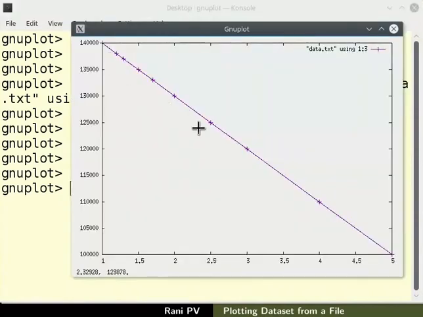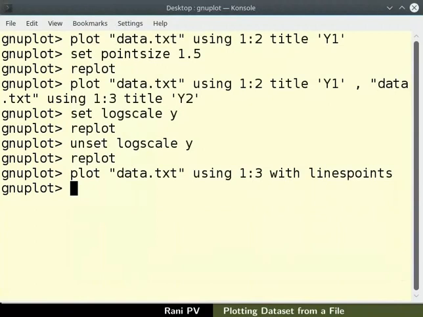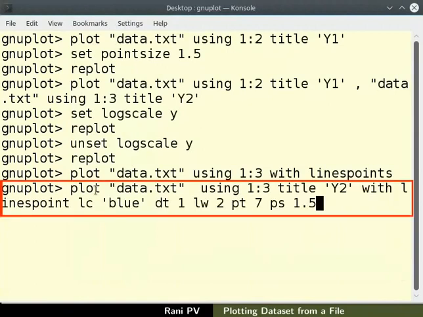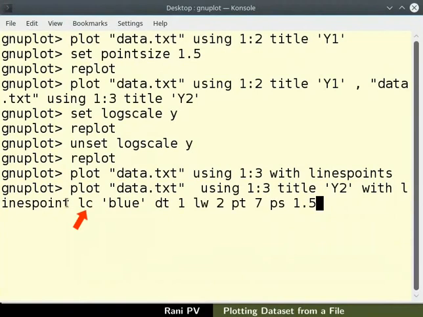Let's change symbols to larger filled circles and color them blue. Enter the command as seen on the screen. This command changes color, point style and line style. Here LC sets the line color to blue. We can also use hexadecimal code for the chosen color.